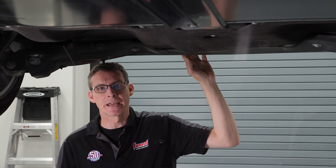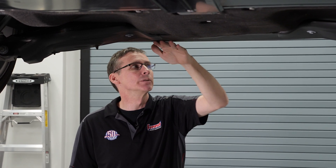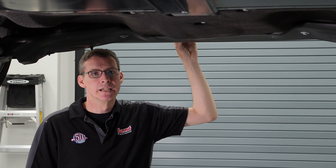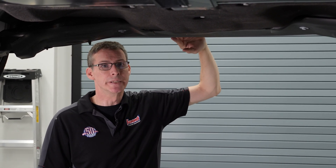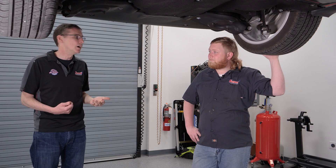We are going to go ahead and pull the panels off here pretty quick. But before we do, one of the things we want to show you is this really cool panel that sweeps to the back — super aerodynamic. The angles it uses to join the air coming off the top and the sides of the car are pretty precise. It's something cool for people that enjoy aero. But with that, let's go ahead and pull some panels.